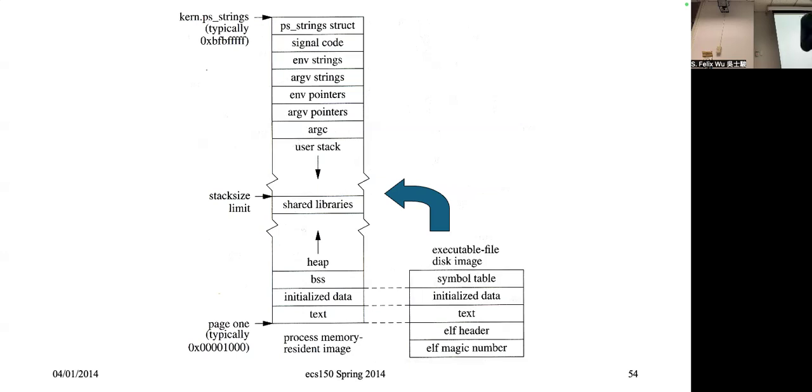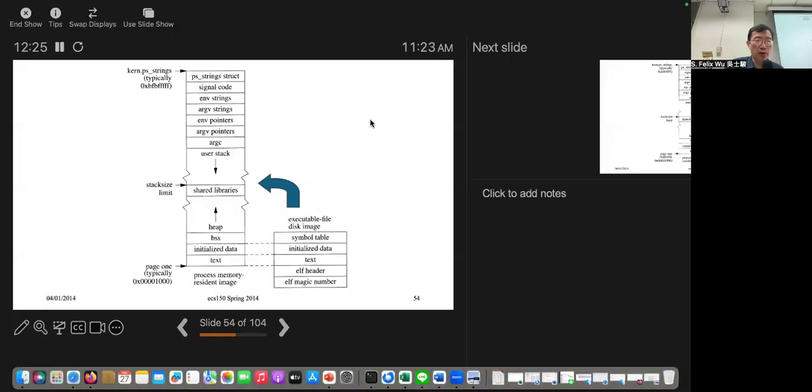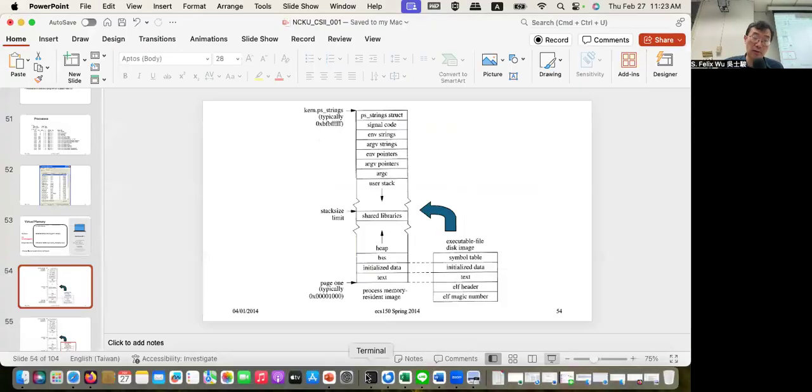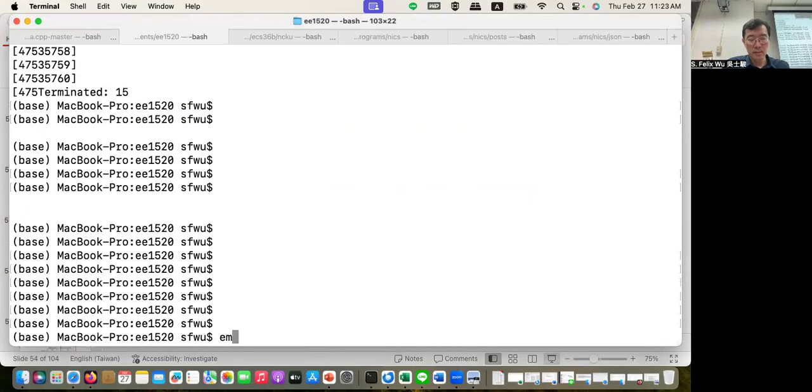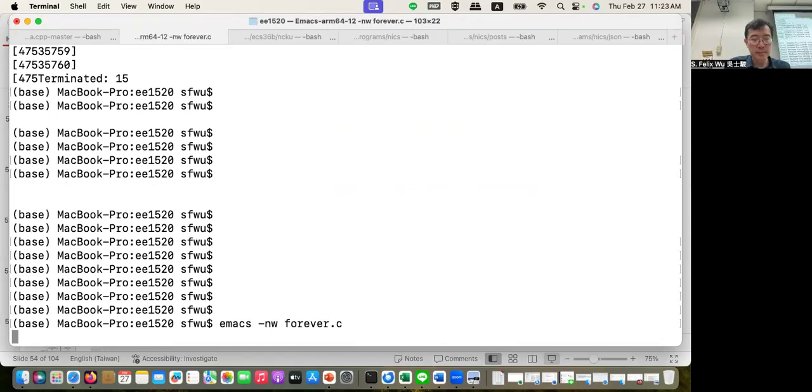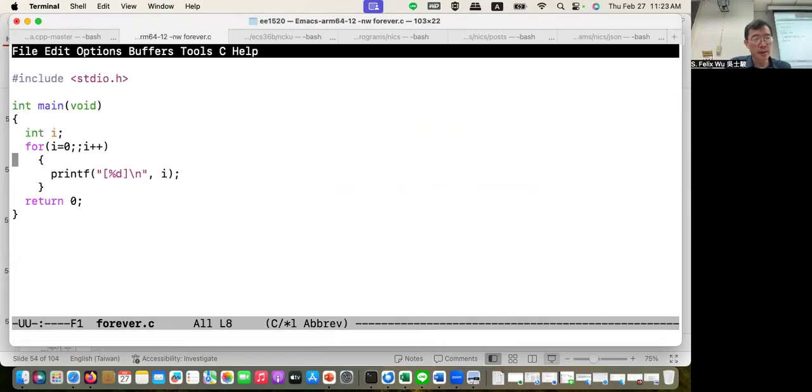All right, so let me write a small program to show you what's happening. Remember I said I want you to experience a segmentation fault. So now I want to use a program to show you how you can generate a segmentation fault very easily. I would just use my previous example. So I'm going to block this code.